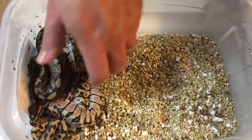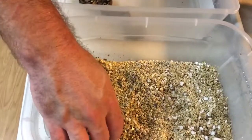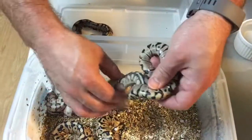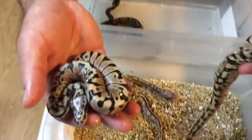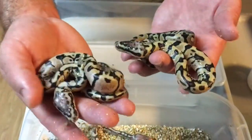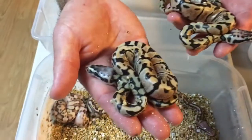Let's take a look. I think this one is just a normal — everything in here is 50% possible clown — but that to me looks just like a normal. Then I got some cool stuff in here, so definitely let me know what you guys think. These two animals here, let me untangle them. I think this one here is a pastel fire woma, and I think this one is maybe a pastel woma. One might be a fire woma — this one doesn't look like the mom who is a fire woma. So I think here is a pastel woma and that's a pastel fire woma.